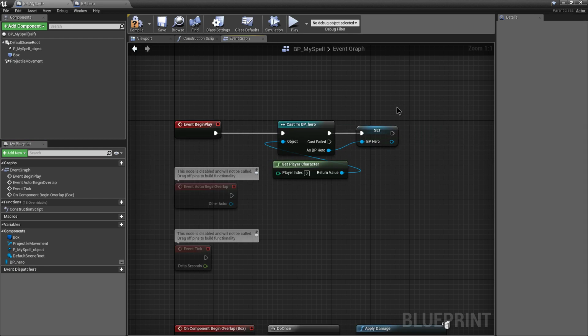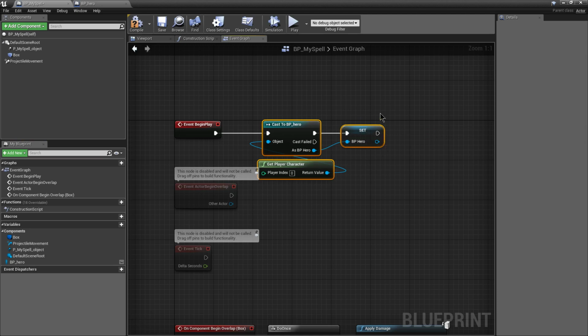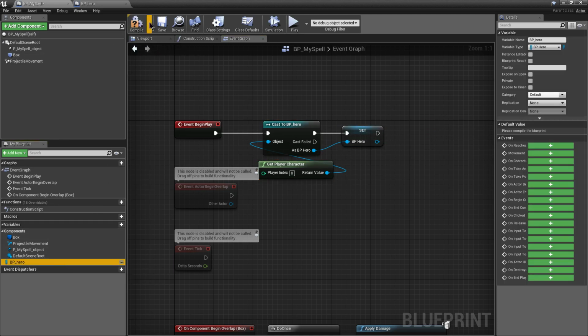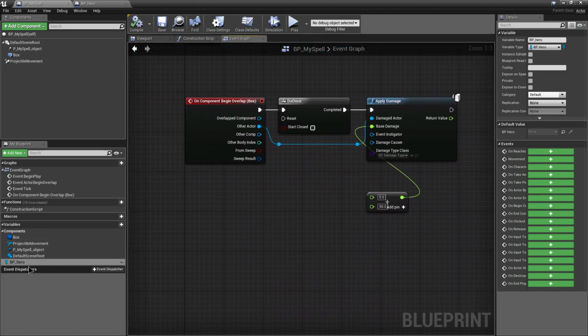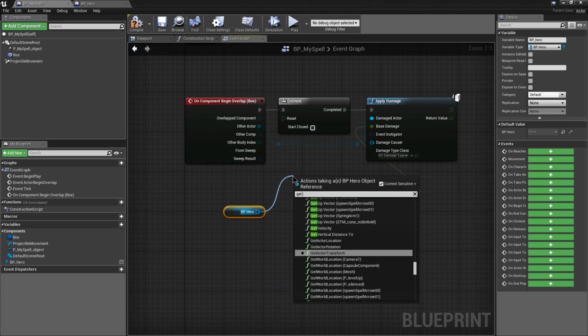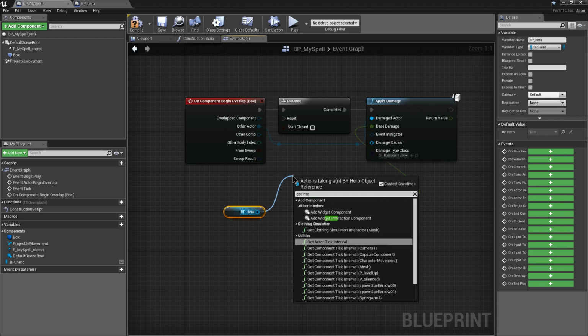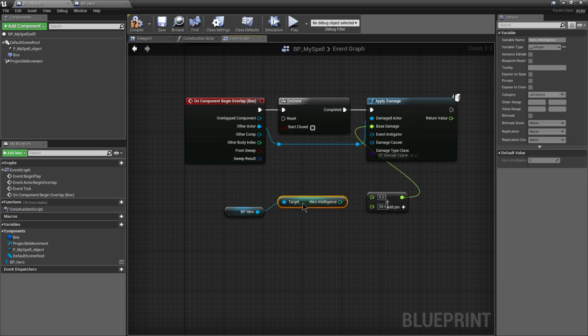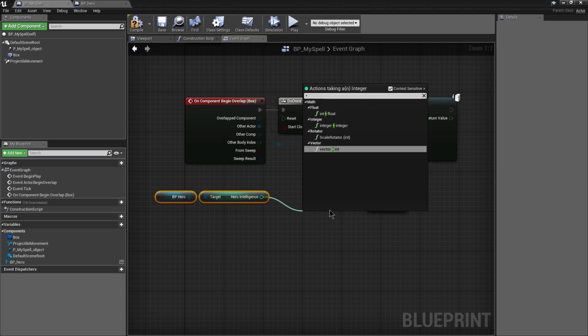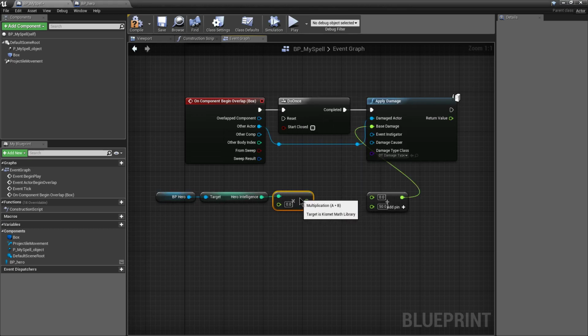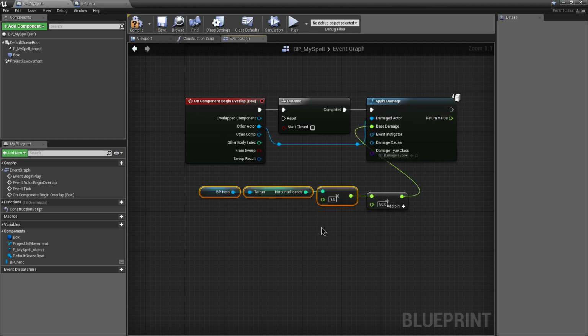This is the variable of our player character. Right here we can get the variable of BP hero and get intelligence, and then multiply intelligence, int times float 1.5, and add it. So we can get the damage of our spell.